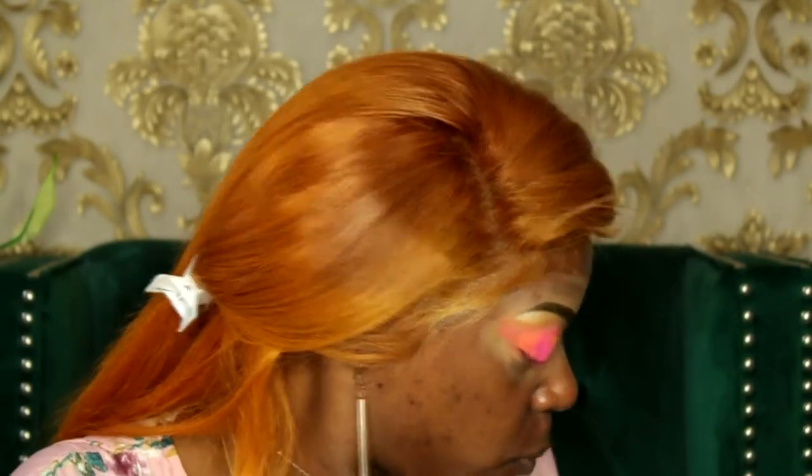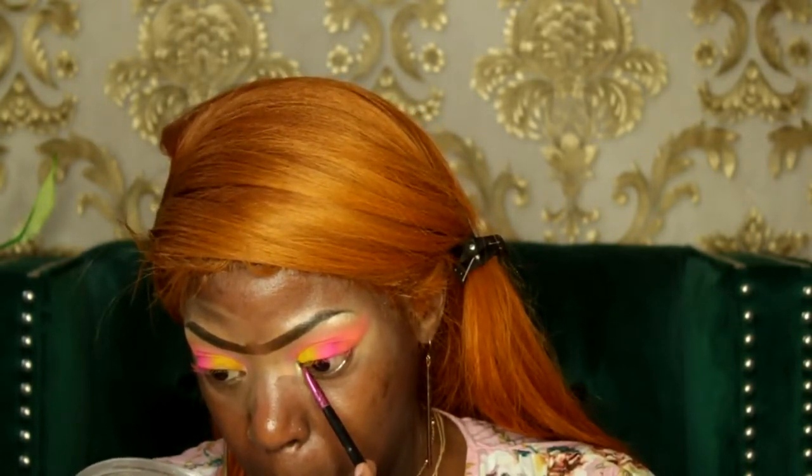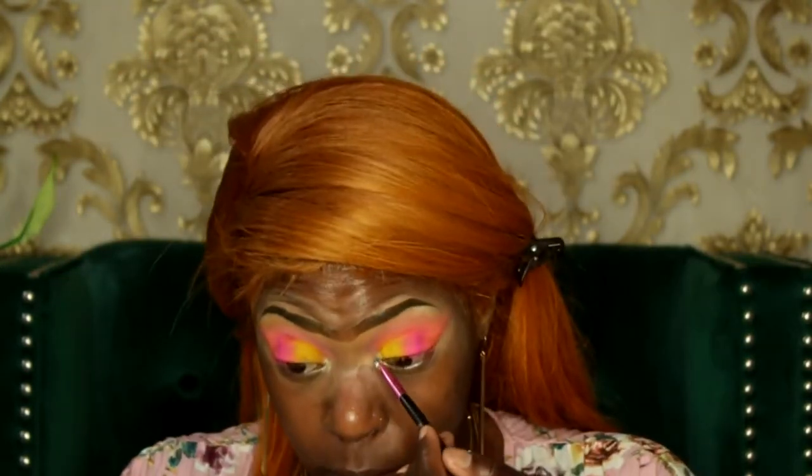Really nice, shimmery color. It reminds me of a mermaid kind of greenish shimmer, if you can see that. But we're going to try it and we're going to see. It's really pretty. It's not really. Okay, I'm not really liking this. I don't know what the hell.